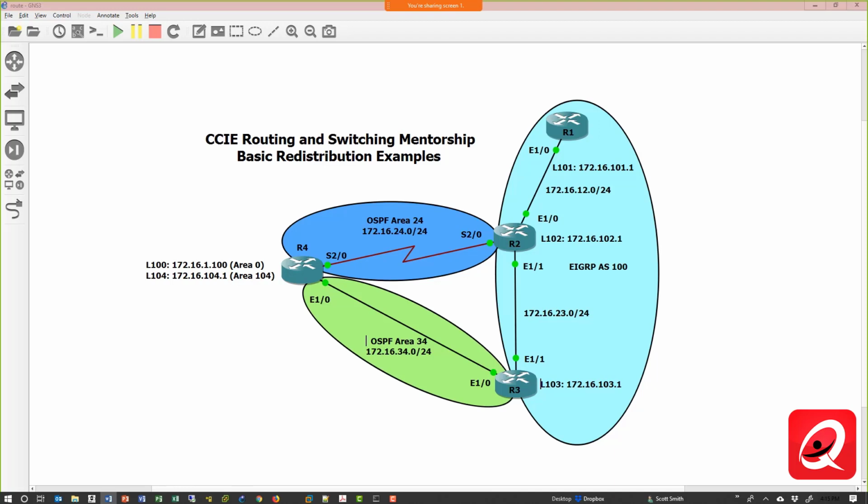Also, very, very important concept here. Redistribution occurs from the routing table. It does not occur from the routing database. So if I've got routes in my routing database, that doesn't necessarily mean that those are the routes that I'm using. For example, in EIGRP, I might have successors, and then I'll also have feasible successors, and based on the feasibility condition and so on, even though the feasible successors show up in the topology database in EIGRP, because they're not part of my routing information base, which are the routes that we're actually using, then I'm not going to insert those routes into the redistribution process.